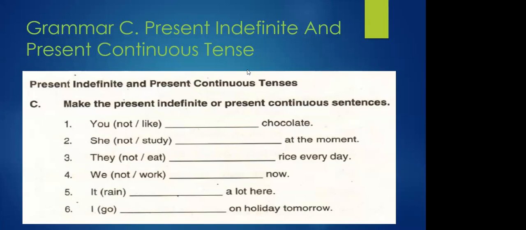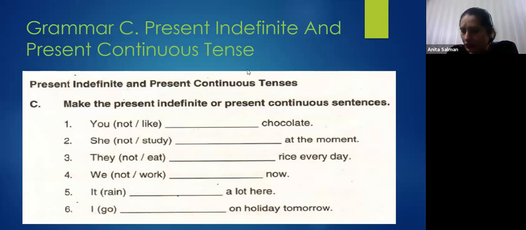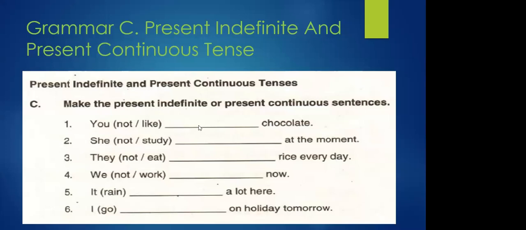You do not like chocolate. Okay, you do not like chocolate. Vanya beta, we could not hear your voice because there was some problem with your mic. But anyhow, I know you know the answer. Thank you so much. Okay, we do not like chocolate. You do not. With "you", "do" will be used. Do not like chocolate. Very good.